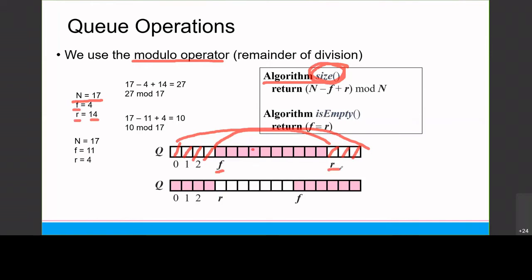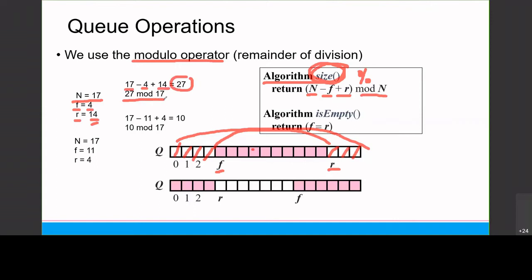And how can we get the size? So the size will be n minus f plus r, mod, where mod means modulo with the symbol percent, n. So if I have 17 minus 4, where 4 is the index of the front, and then 14 is the index of the rear, the total will be 27, and then 27 mod 17.